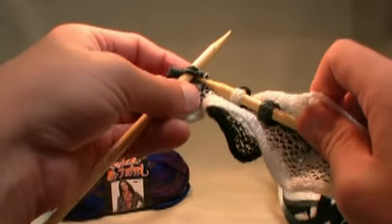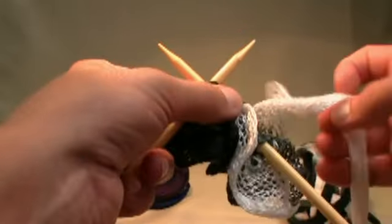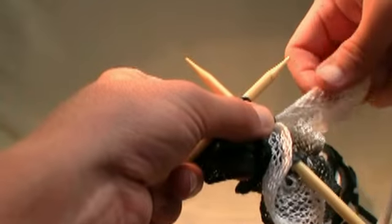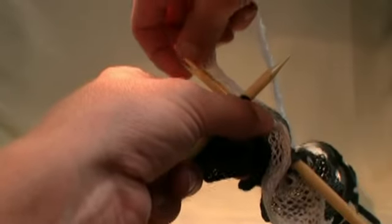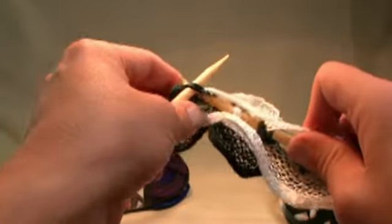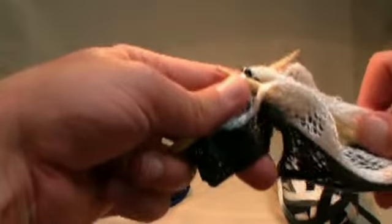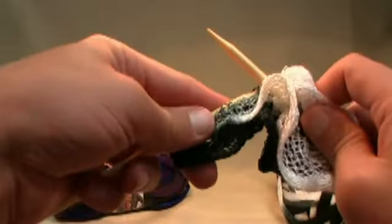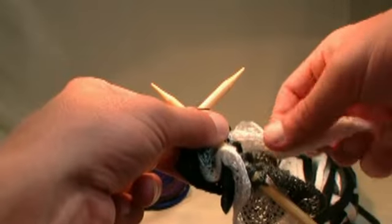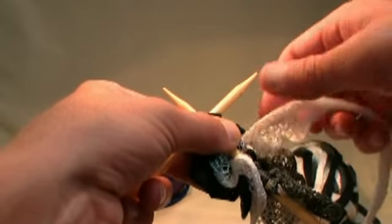One ball of Twist and Twirl will do a whole-size scarf, just like you see. Once you've established which side is your edge, it's just a matter of doing it. A tip I have for you: because I tend to always rotate my knitting needles at the end in the same direction, you're actually going to be twisting up your material. Because you're opening it up, you want to keep it so that it's staying flat. You can just open it up quickly and knit as fast as you can.